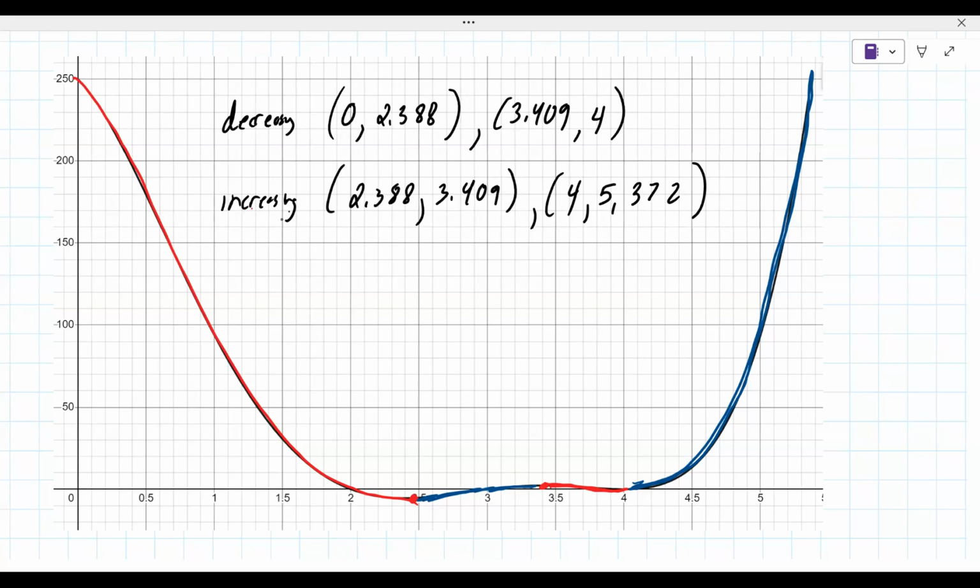Okay. That feels like it is everything. Yes. Wait, so the min. Oh, never mind. Okay. So the max would be 250. Yes, we had it come down, do some stuff, and then come back up. Okay. Again, super unrealistic. Like this is the worst roller coaster in the world. But they didn't specify that it had to be any good.